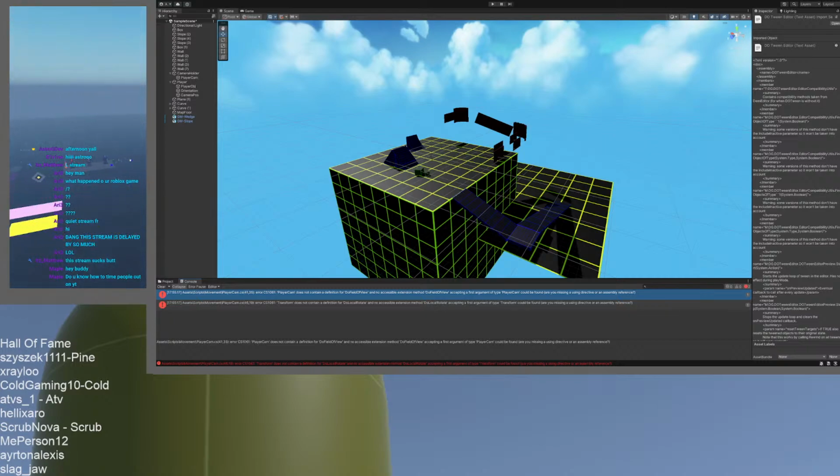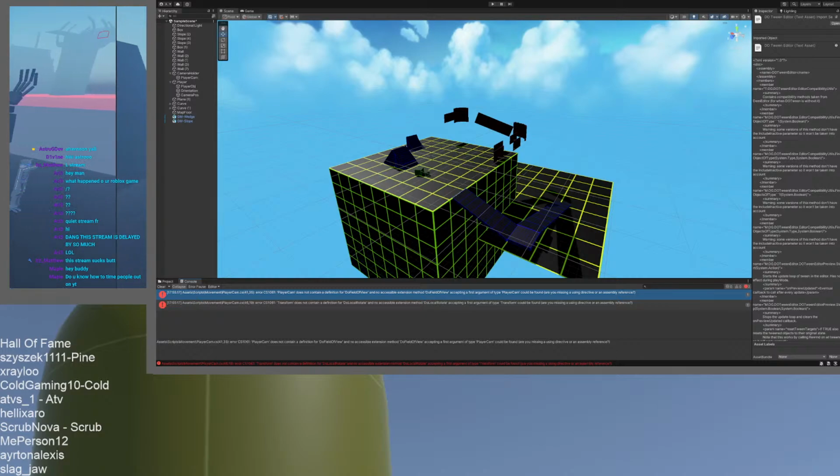And now one important change that you have to do is to create a transform for the cam holder, and then here you want to rotate the cam holder instead of the camera. Otherwise you're rotating the camera from two points in the script and it would be overriding itself.